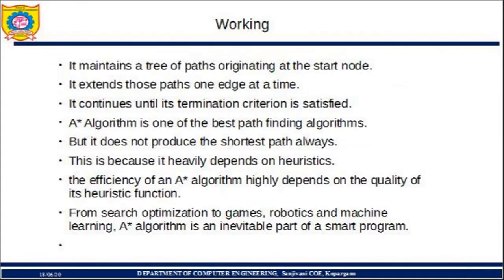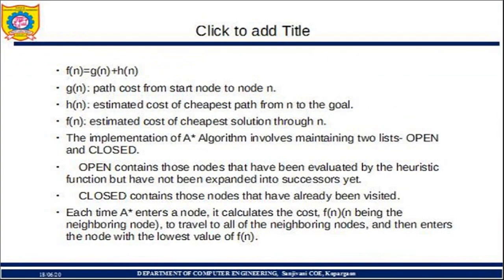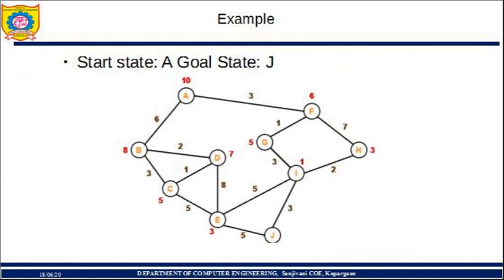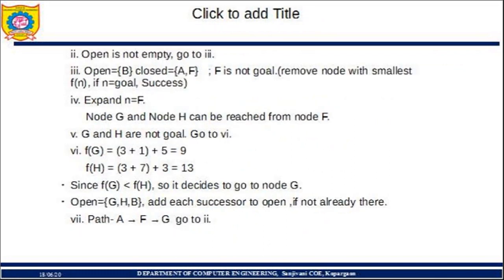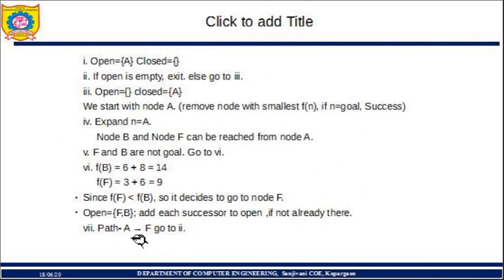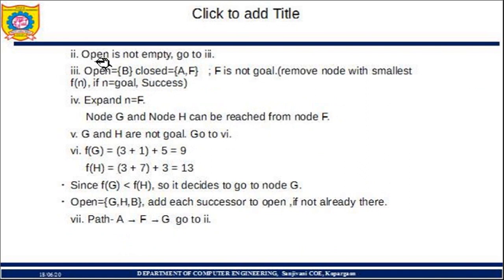Okay, so in our previous video, we started with A star. We have seen how to compute the cost, and we were doing this particular example. I guess we have learned this slide. So further, what we have to do now is, we have traced the path from A to F. Now again go back to step two as per the algorithm.